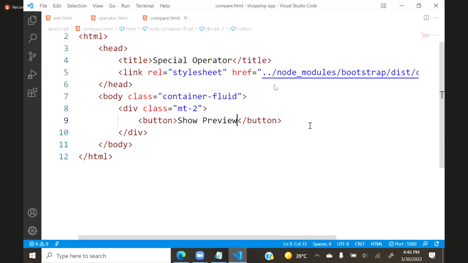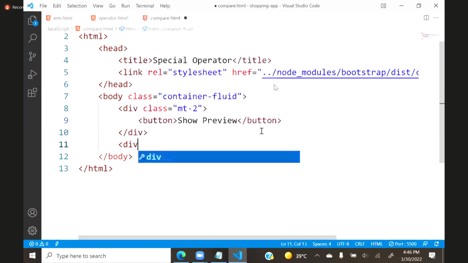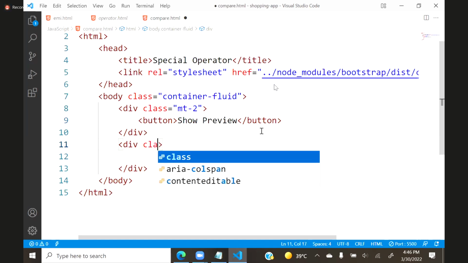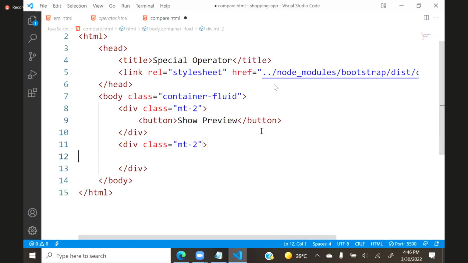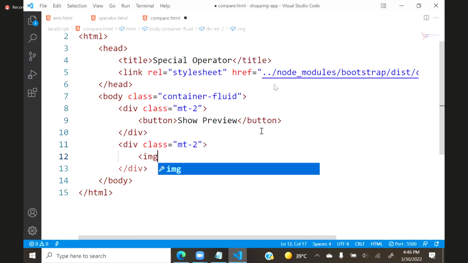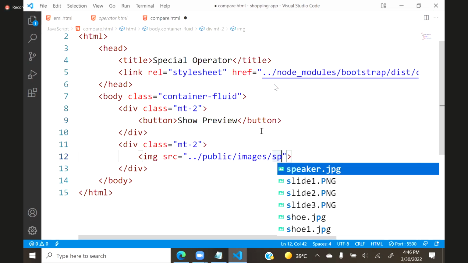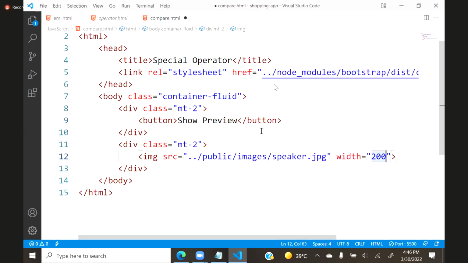Below this we have another div, and in this we have an image, source public images, some speaker JPG, width and height.